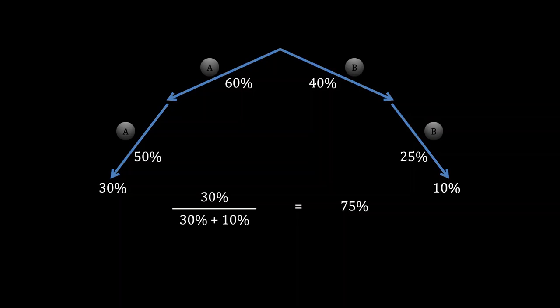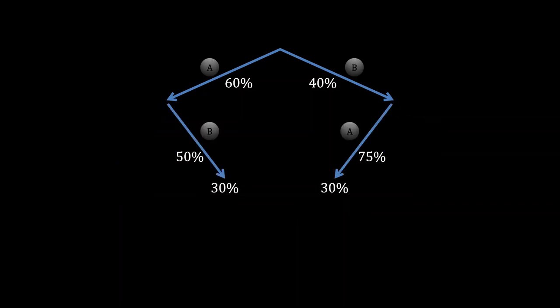But notice that the second draw is not pivotal here. Had you just followed the first piece of advice, you would have taken an identical measure in each of these cases, and you would have not had to have paid any money in the process. Now let's look at the second case. There's a 30% chance likelihood overall that you'll have the first draw be right and the second draw be wrong. And likewise, a 30% chance overall likelihood that the first draw will be wrong and the second draw will be right. What that means is that conditional on getting conflicting pieces of information, you're completely uncertain what to do. Each of those is equally likely, and so by Bayes' rule once again, conditional on having arrived at this stage, there is a 50% likelihood that A will be the correct envelope and a 50% likelihood that B will be the correct envelope.